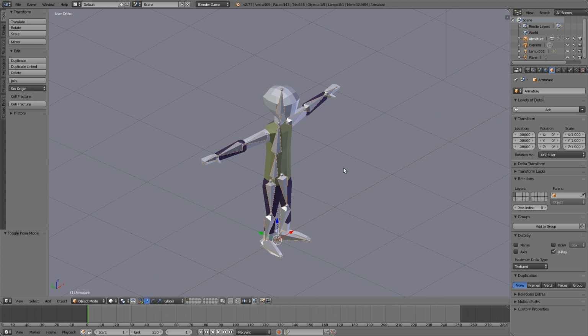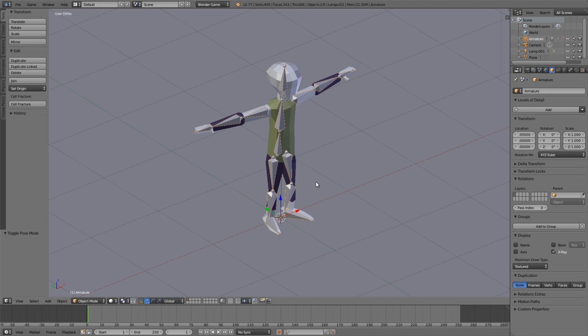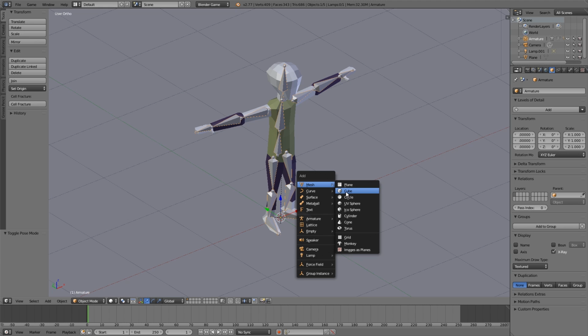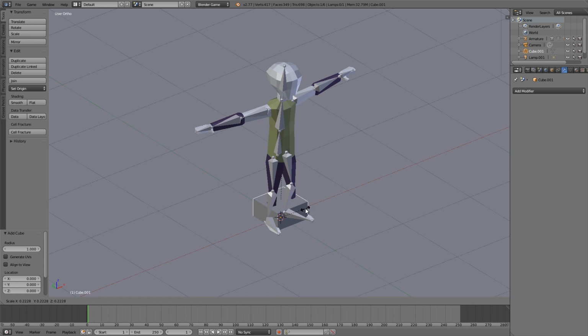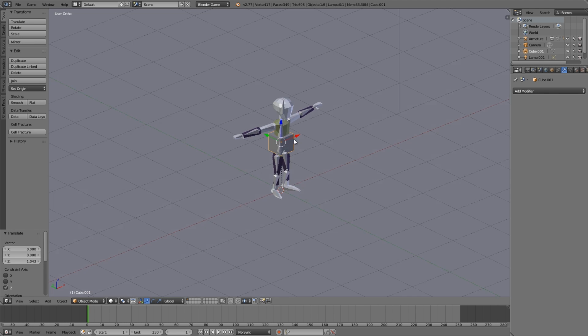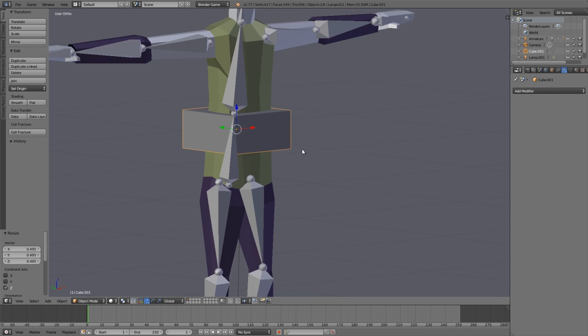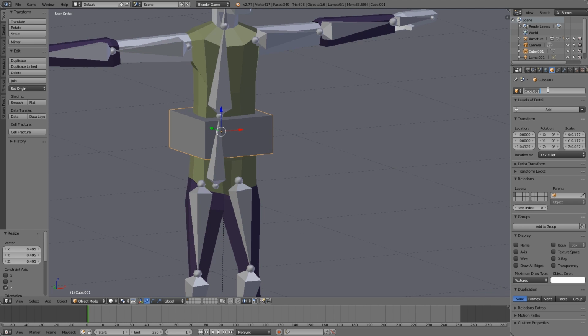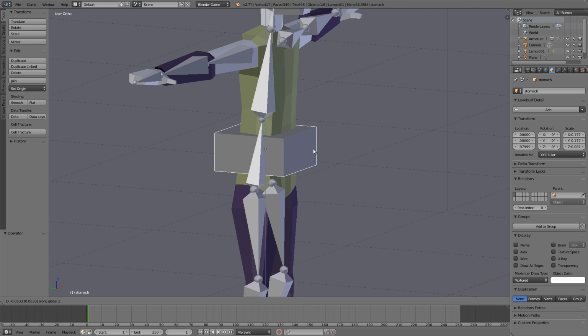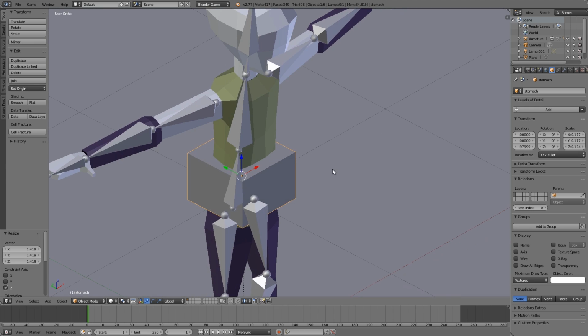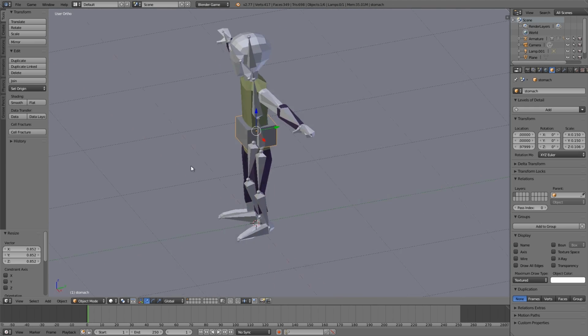Alright, so what we have to do now is add our different joints for each of the parts of the player. So we're going to press Shift A and add ourselves a cube. S to scale and just bring it up. This here is going to be the torso of the player, or the stomach, let's call it stomach. Then we're just going to move this down slightly, and then S Z, scale it up on the Z axis, and just scale it in a bit.